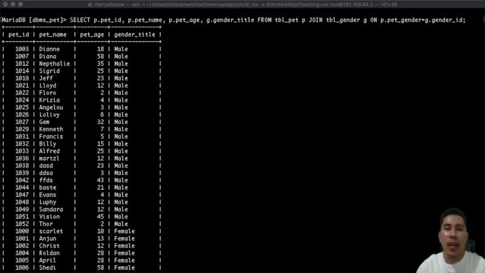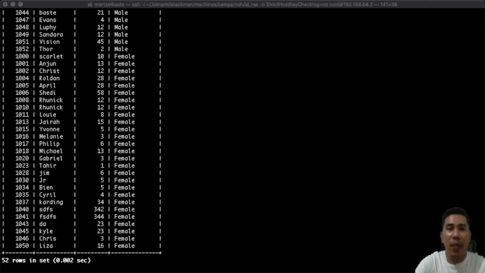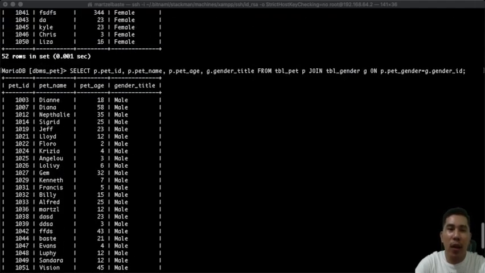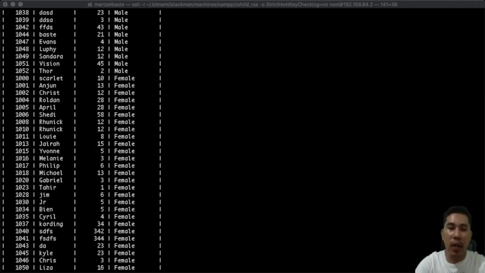So the row from tbl_pet and the row from tbl_gender, if they match together, then it is going to display all those instances. So that's the idea of the inner join, or simply join. Okay, so that's for a join statement using two tables only.